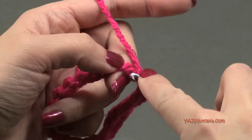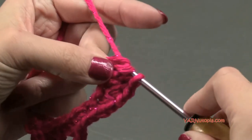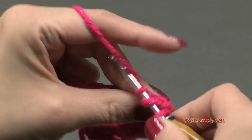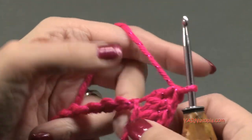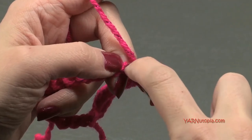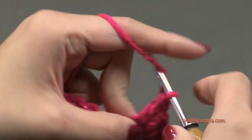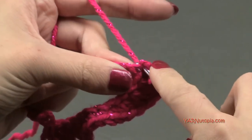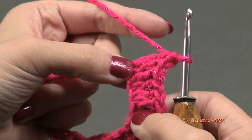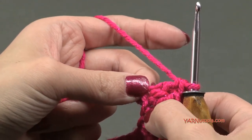Hop to the next chain here and put two double crochets in there, one and two. Okay, and the same thing in this next chain here, yarn over, go in, make your two double crochets. So there's one, and yarn over again, go back in for a second one there. So those three have two double crochets in each one of those.